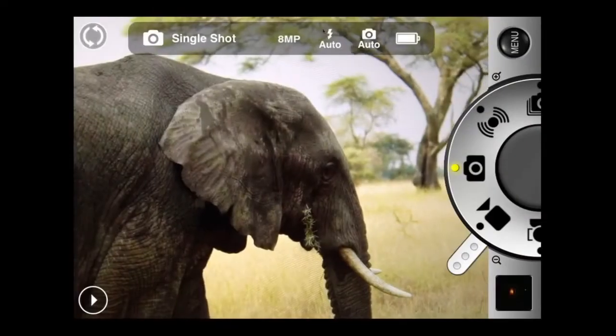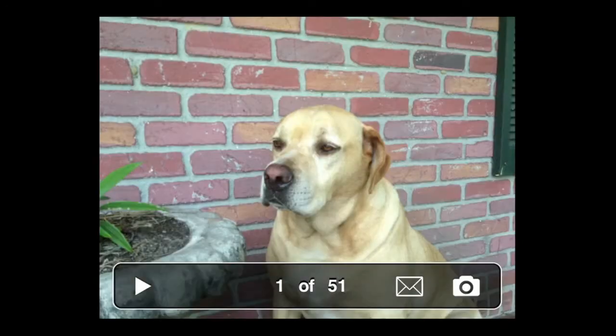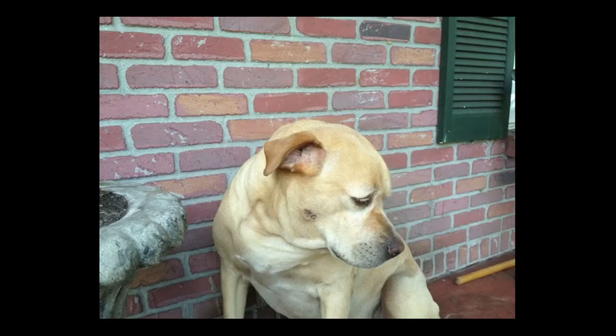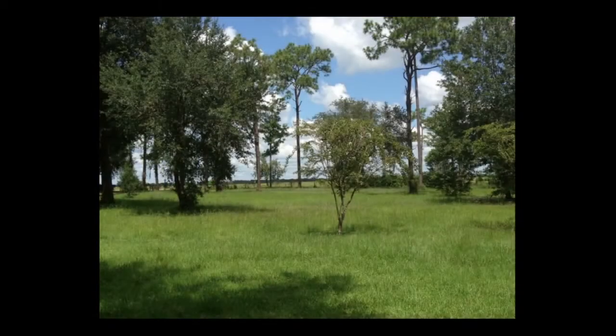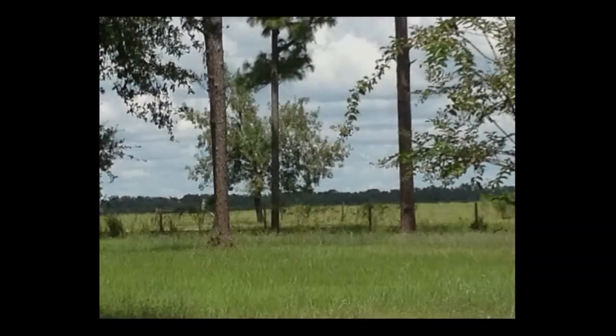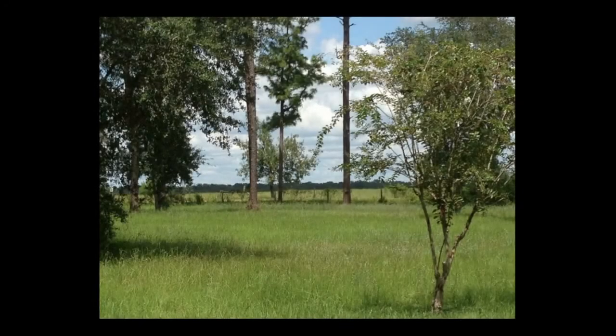Tap on the Q on the bottom right where your images are, and you can go into them. You can either view them like this, just swiping from side to side, or you can view them in a slideshow, and I'll show you that now. This is in slideshow mode, and that's using no zoom or 1x zoom. Same view, 6x zoom, and then I'll do one more, which is at 3x zoom, and this is it. And that's the speed of the slideshow.